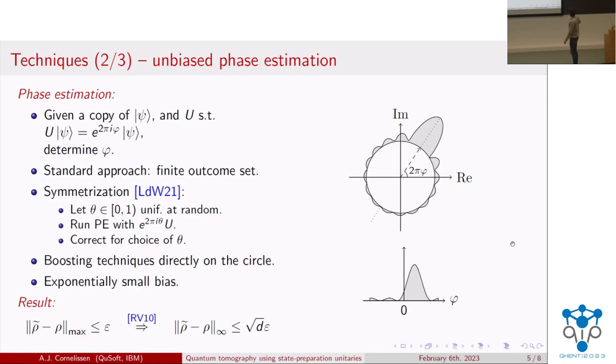Using all this, we take this idea and put it into the gradient estimation algorithm, which is non-trivial by itself, and there are some details to think about here. But once you do this, we get an entry-wise estimation where each of the entries is estimated unbiasedly. Then you can get an operator norm error which is square root d times epsilon, rather than d times epsilon as you would get naively. Okay, so that's the second idea.